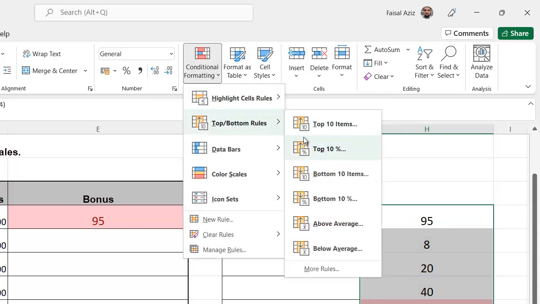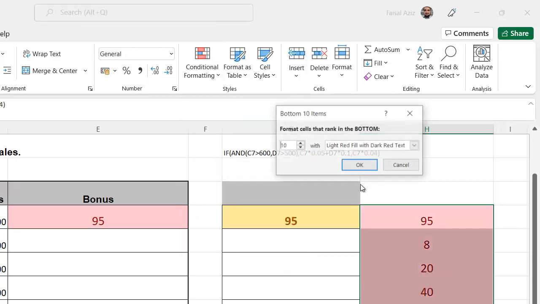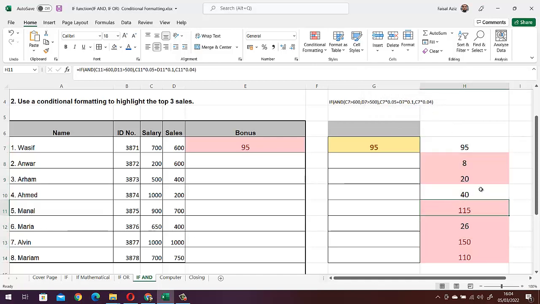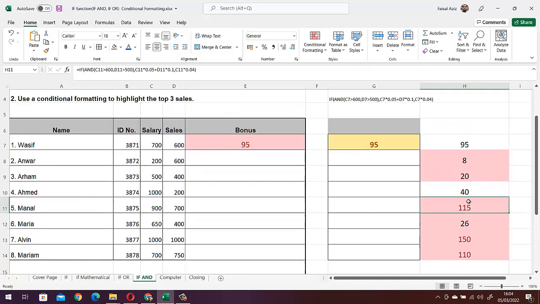You can see bottom 10 items. So here I'm just going to highlight 3 only. So the color I'm going to change. So the bottom 3 will highlight like that.